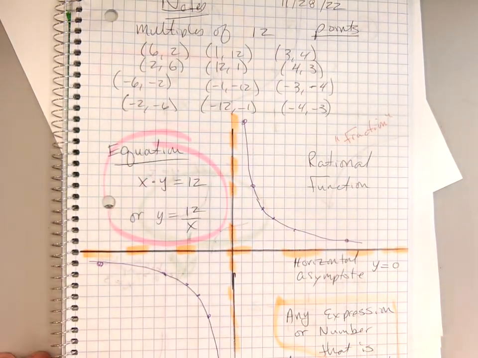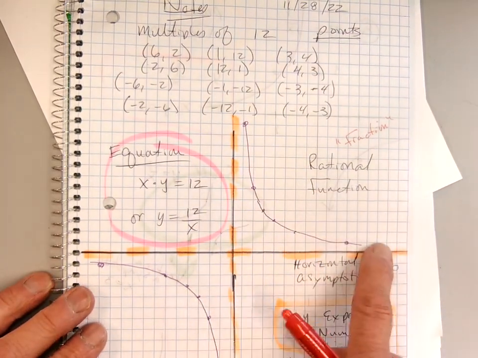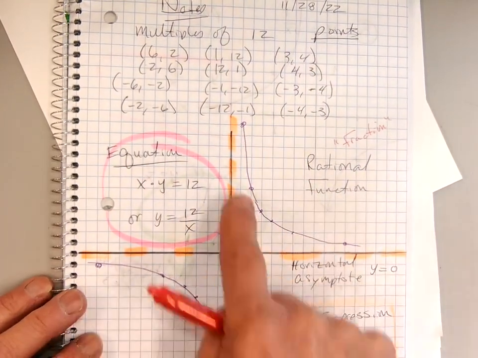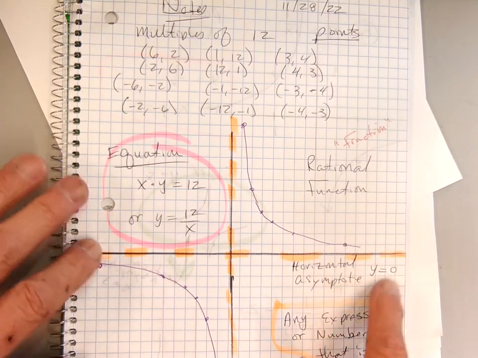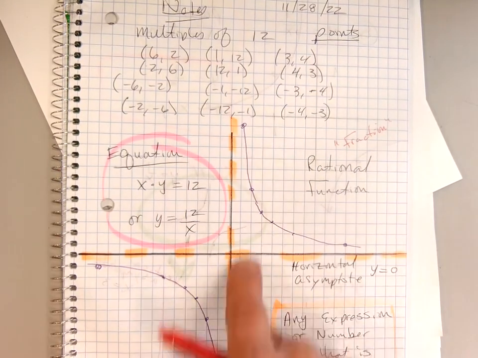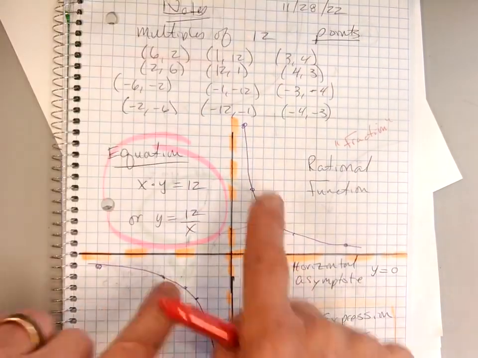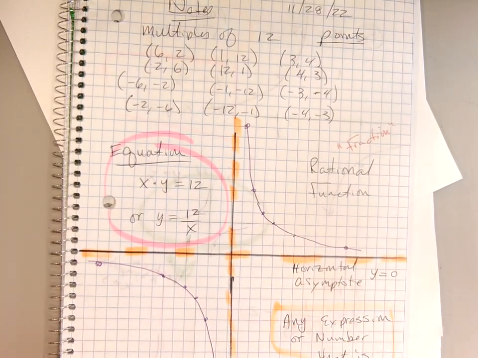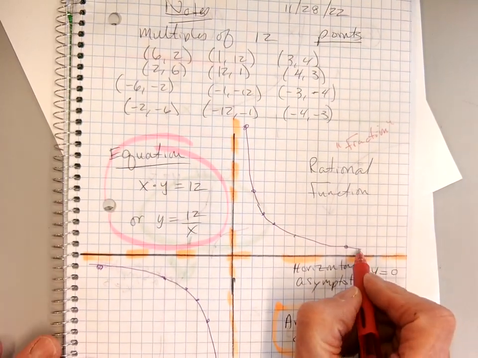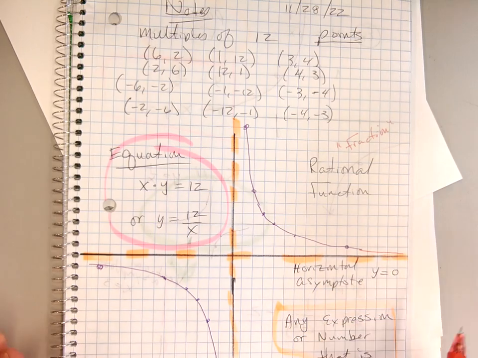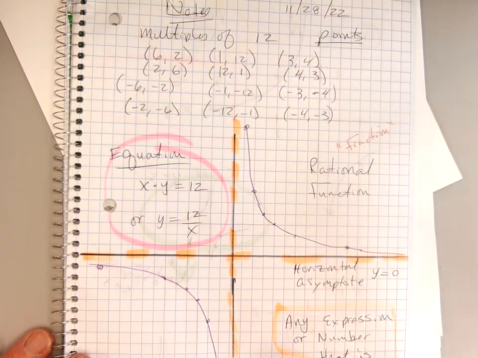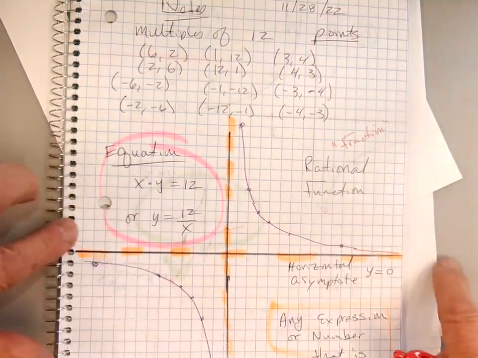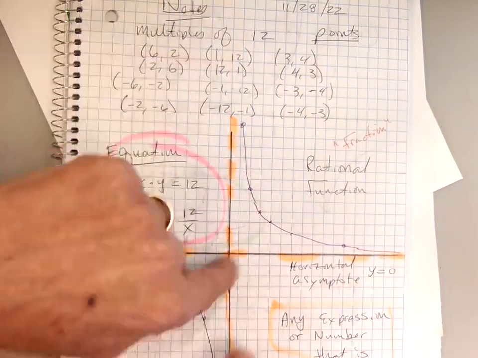So what we ended up doing is the graph gets closer and closer to 0, but we get a thing called an asymptote. We get a horizontal asymptote here at 0, y equals 0. We get a vertical asymptote here at x equals 0. These are like borderlines, right? It'll get closer and closer to that line, but never touch it. Same thing here, here and here. So we've got a horizontal asymptote at 0 and a vertical asymptote at 0.